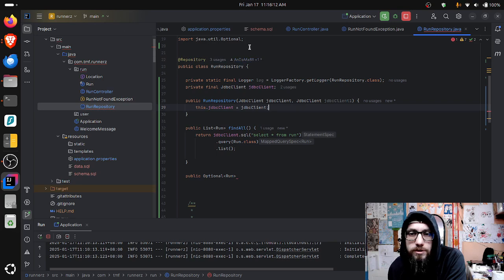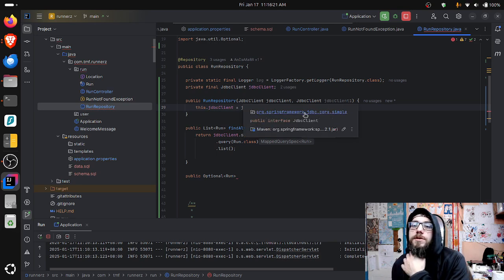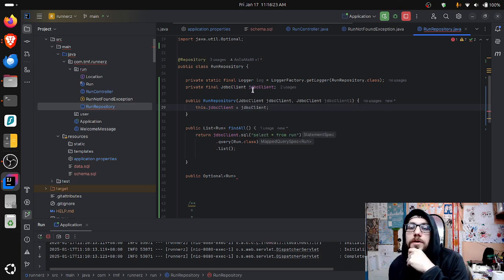So Spring is looking at this and saying, hey, you have a repository here. And this constructor uses the JDBC client. Whoa, why do I have two of these? I don't want two of these. I'm supposed to have one.